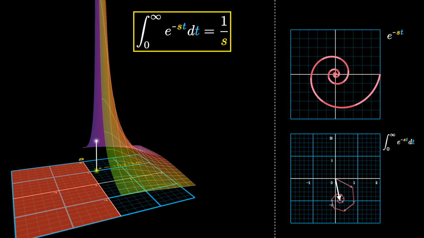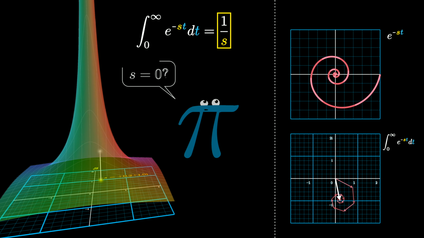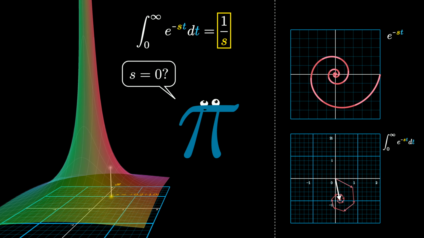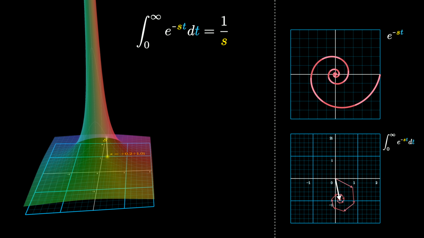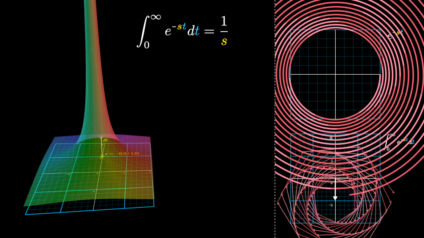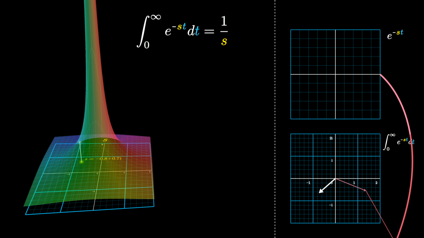So we have this nice and blessedly simple equation describing our integral, but the funny thing about it is that this right-hand side, 1 divided by s, is defined everywhere on the plane. I can plot the result, this is what it looks like. Now maybe you raise an eyebrow for s equals 0, but almost everywhere this has an unambiguous value. Now to be clear, the integral itself emphatically does not converge on the left half of the plane. So in that region, the equation, strictly speaking, makes no sense.